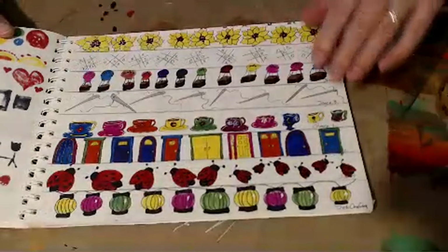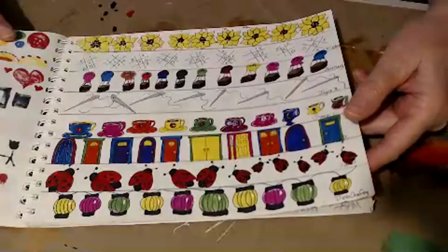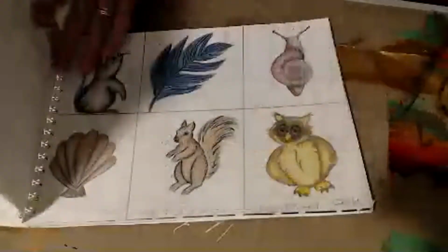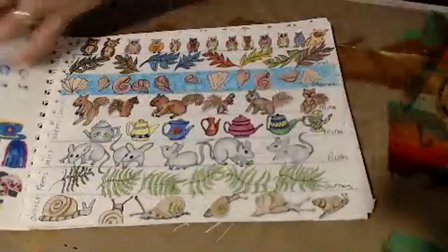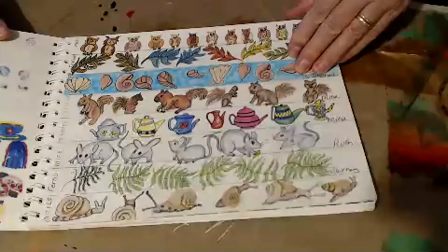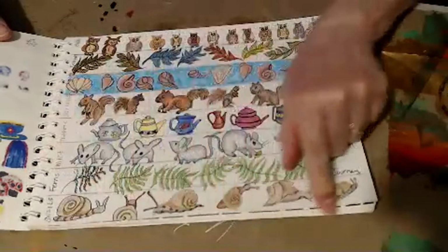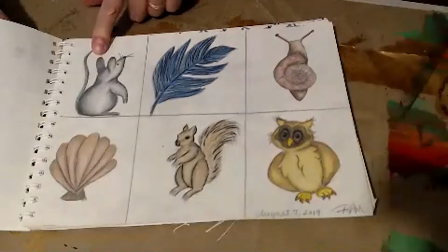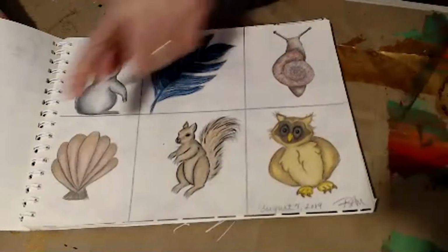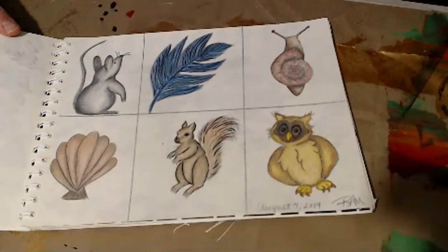So borders and just doodle practice and that kind of stuff is just so much fun. And then on this page, we were having so much fun on some of them. I really loved doing the snails. That one was a lot of fun. I divided this page and did some of the things. So there's a mouse and a feather and a snail and a shell and a squirrel and an owl.